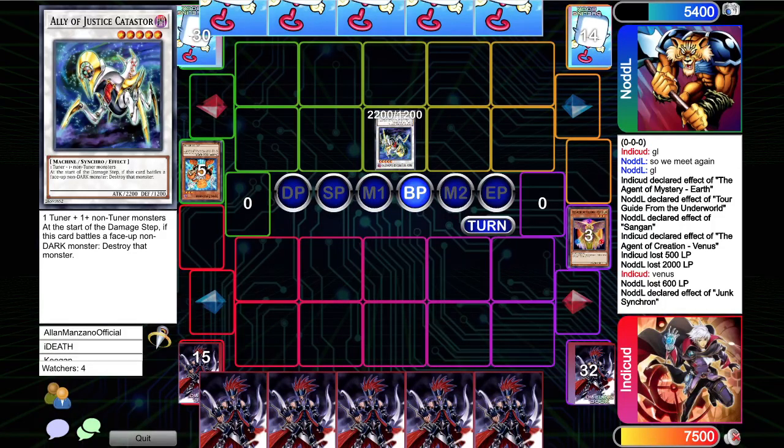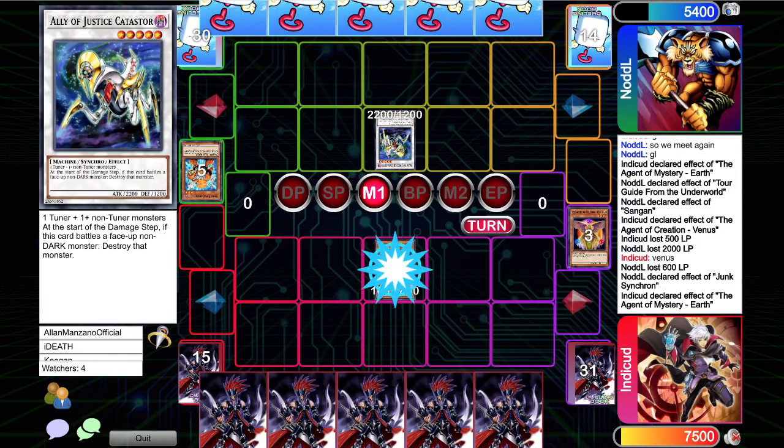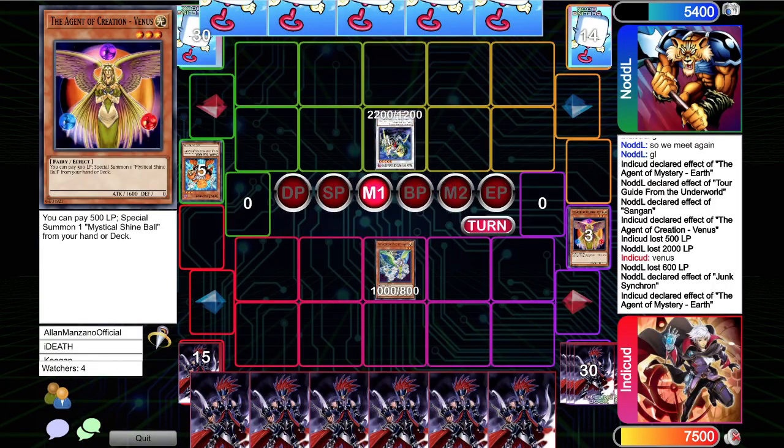Catastor's going to beat the Venus through something like Honest. And it's actually pretty good against this Agent deck. I actually think that Naudel with the Solemn Warning, like imagine if he had a Solemn Warning here and his opponent had just the Zero Material Gotchi and the Agent of Creation Venus, the game's ending. You have Solemn Warning for anything that stops the Catastor, and then you have Catastor to beat everything else. So I think using the warning there is actually pretty bad. I think you should have just held it for the card that matters, which is Hyperion, of course.